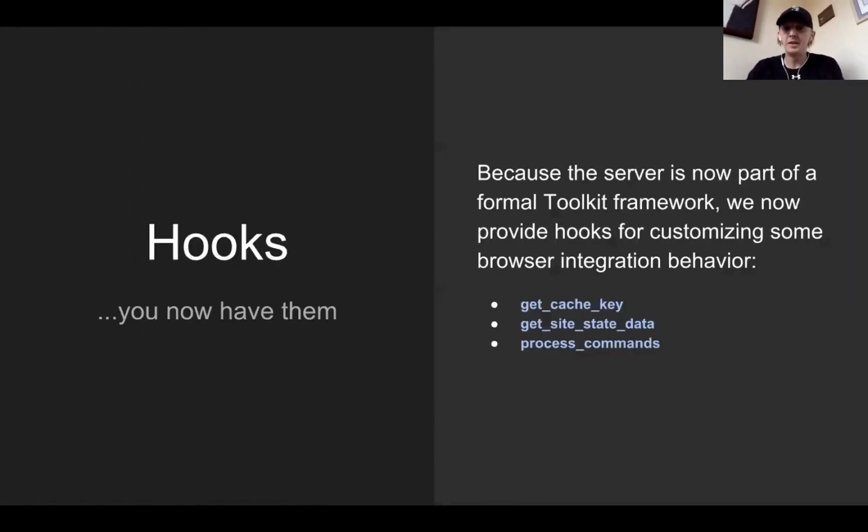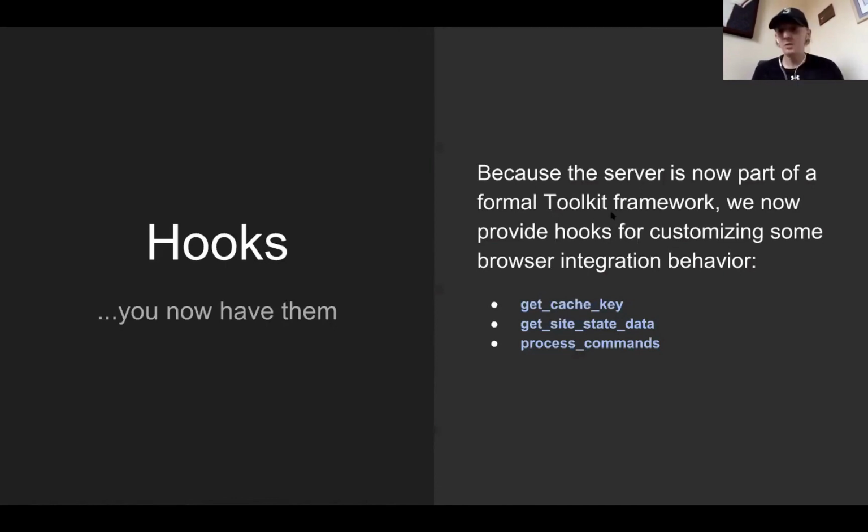And then I mentioned that the desktop server framework is now a first-class citizen in Toolkit. It is an actual Toolkit framework, just like Shotgun Utils or Qt widgets or any of the other frameworks that we provide. And what that means is it's a normal bundle, and bundles in Toolkit can have what we call hooks. You guys, any of you who have used the Publish app or most any of our apps have dealt with hooks before. And the desktop server framework now provides a browser integration hook that has 3 hook methods inside of it that allow you to customize some of the flow of how browser integration works when Shotgun, the web app, requests actions for a given entity.